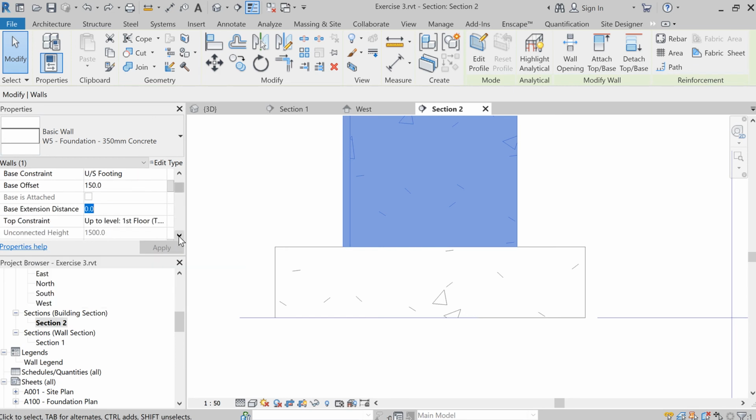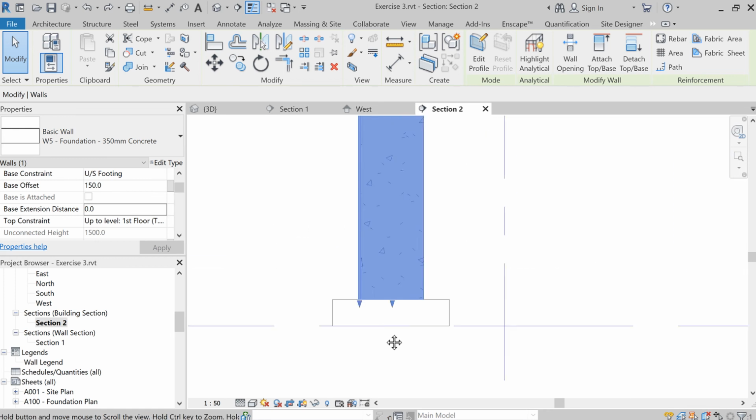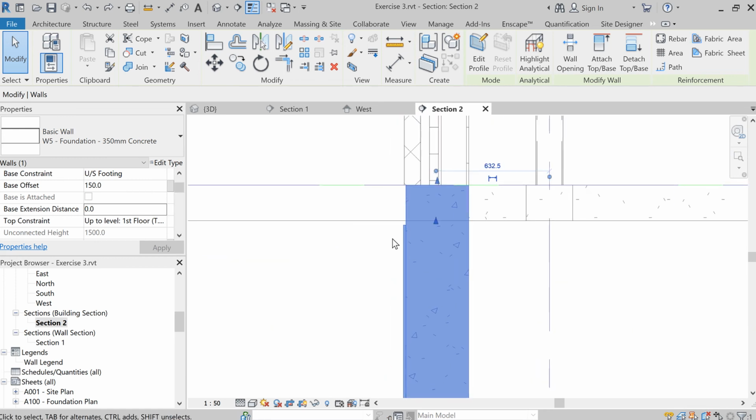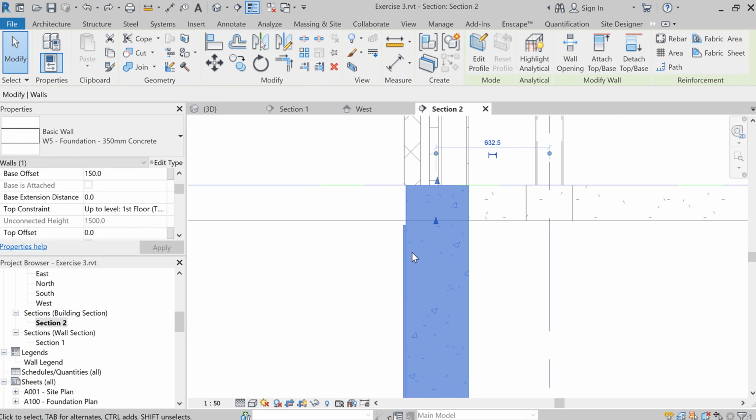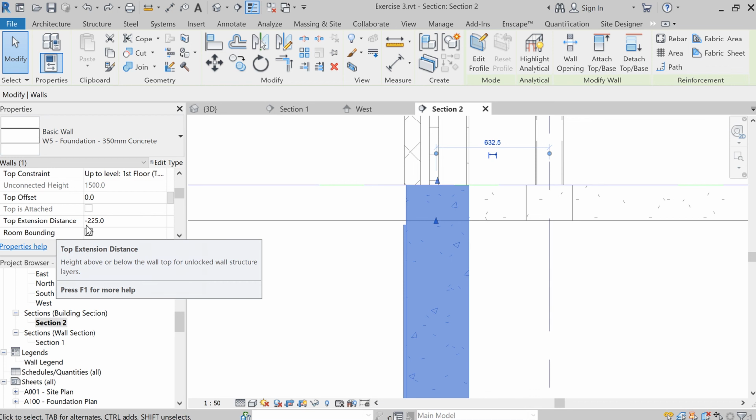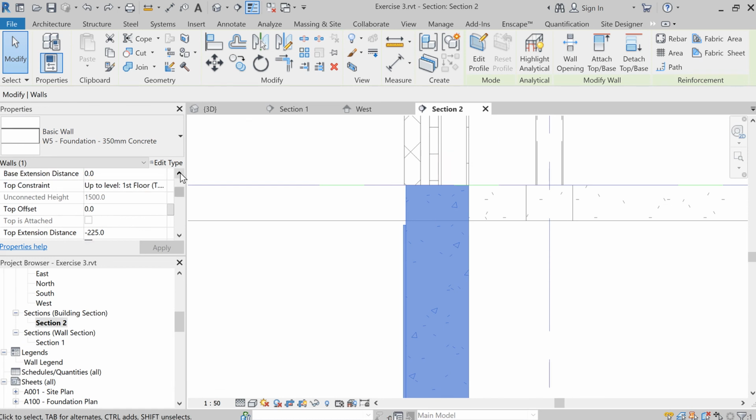Now if you want to move the top layer, you can easily do that by changing the top offset distance. Top extension distance. Now top offset will be the offset from the level you are in.